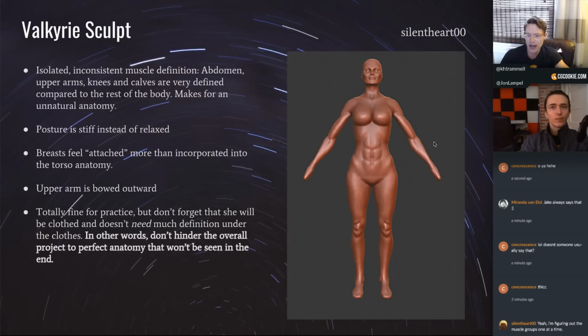There was something else. Oh, right. From the front angle, the upper arm is bowed outward. So let me get my little pointer. They're kind of bowed this way, like they're pointed out, when it should just be straight. It's like a bow leg, but for an arm, which I don't know I've ever seen before. So I would move these biceps and the meat of the upper arm. Let's see, I would move it down a little bit. And then one final note.